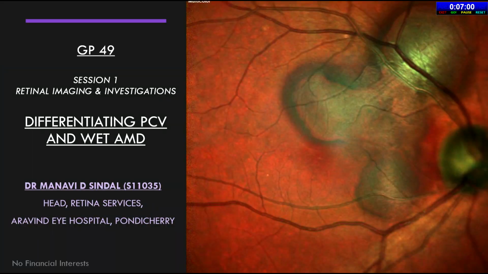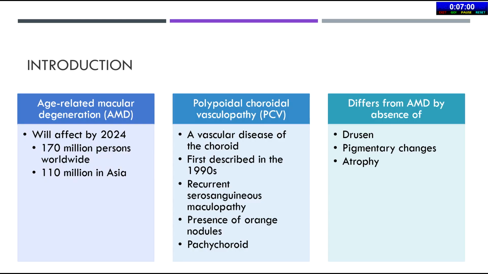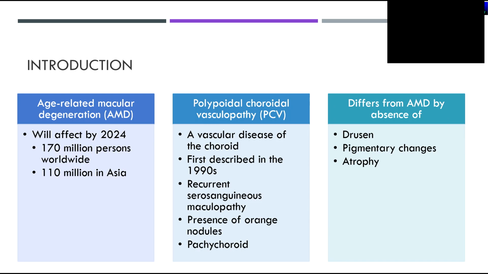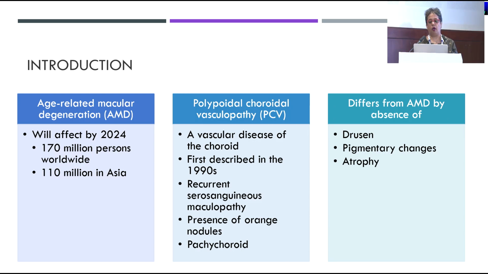Good morning, everyone. I think a lot of my work has already been done in parts by the prior speakers. I'll just bring it all together. As we know, AMD is one of the leading causes of loss of vision, and we see quite a lot of PCV, especially in our population.